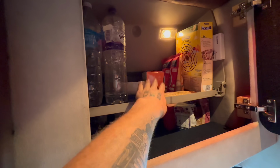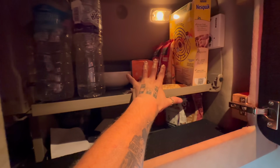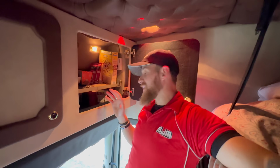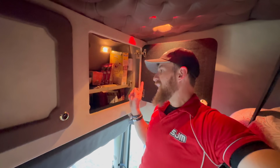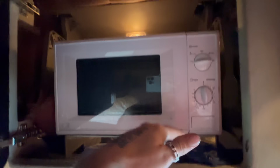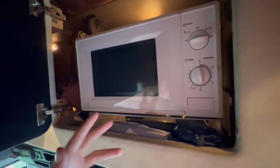I'm actually thinking about maybe modifying this shelf here so I can fit an air fryer in there, to be honest. I'm thinking about taking an air fryer with me. Quite a healthy way of eating, because everything right now is usually the microwave and reheating pre-cooked meals, but I'm thinking about getting an air fryer. Obviously, the second one is my microwave, and I've got my plates and everything under there. Just a standard household microwave, because there's an inverter in this lorry.